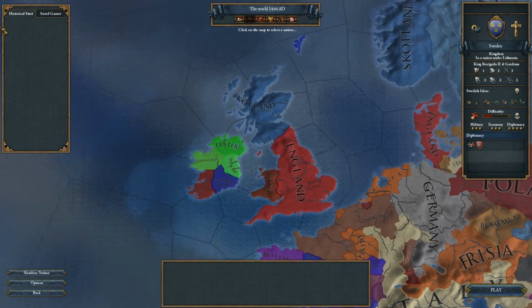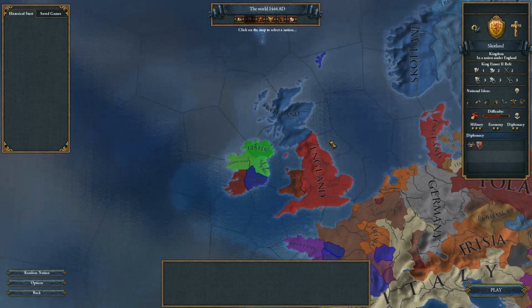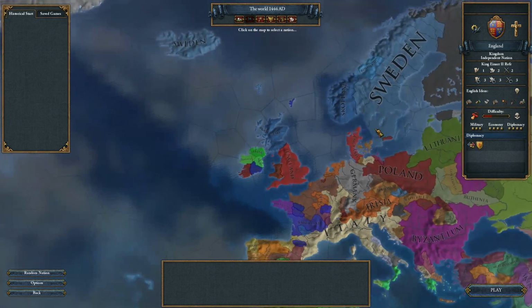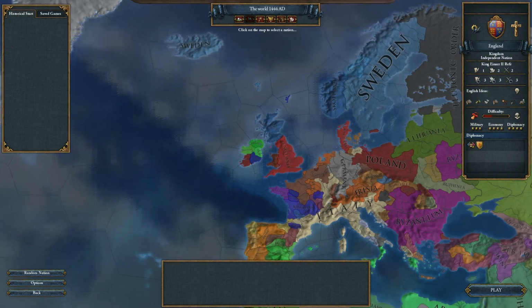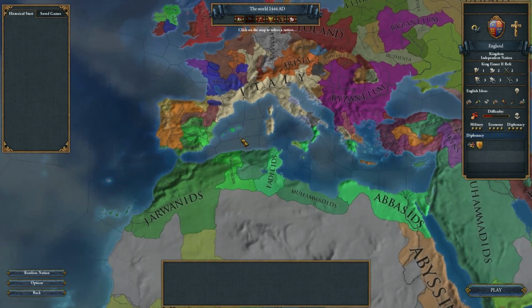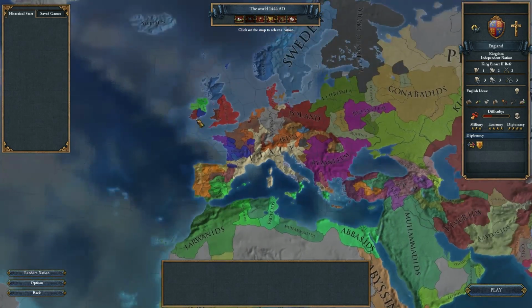The same thing with England and Scotland here. Scotland is in a union under England because they were also Gavelkind kingdoms, both of them. Those are the only ones I did it for, though. Some other kingdoms, I actually don't think there were any other kingdoms unified under Gavelkind, so those were the only ones.